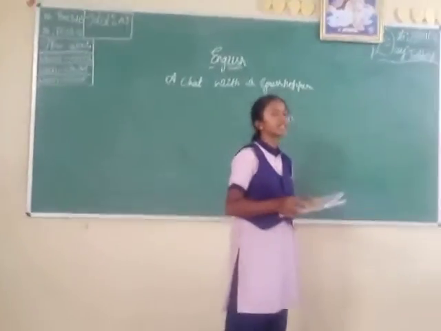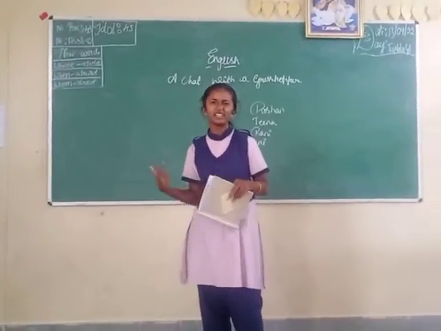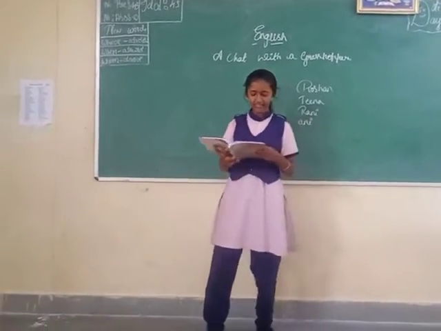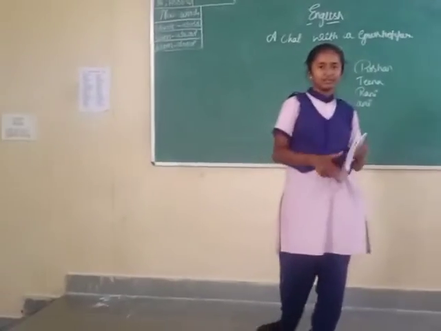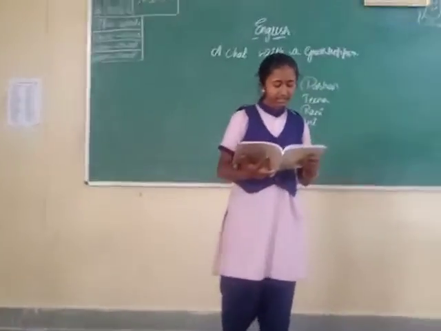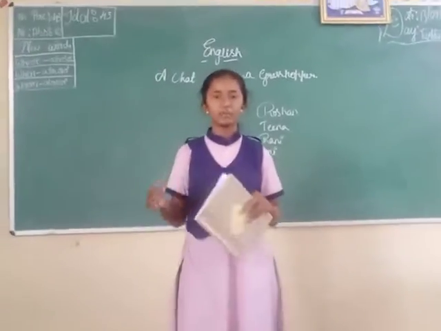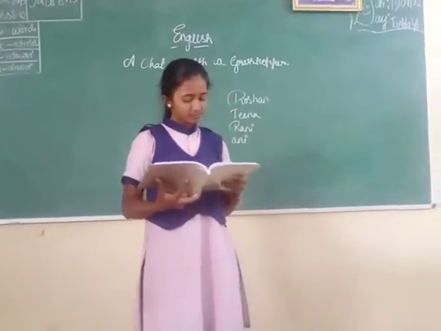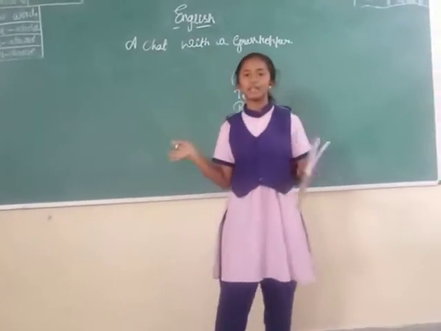Here, Raju will say, you are grasshopper only. He will say like that to the insect. Next, Hoppy will say, yes, you are right, I am grasshopper. Rani will say, where do you live and how can I find you in different places? Like that, they will ask. Hoppy will say, I live in different places.